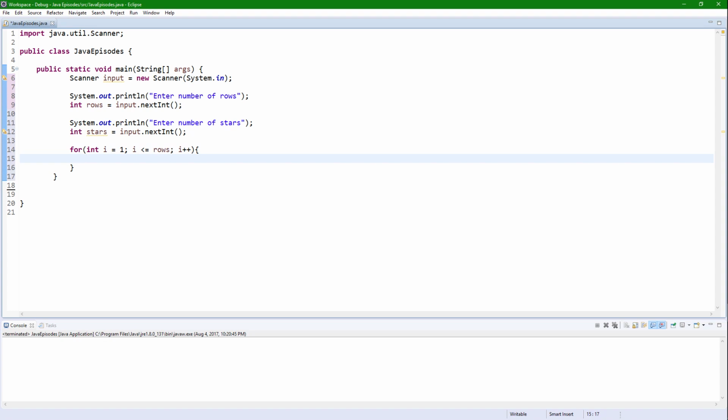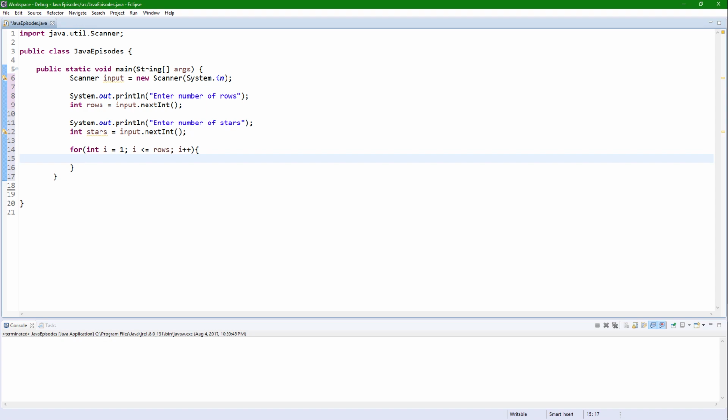Now, we want to print a certain number of stars each row. How can we do that? You can say basically we're populating a column in each row. The rows are the rows, and the stars are how many stars I want to print each row.